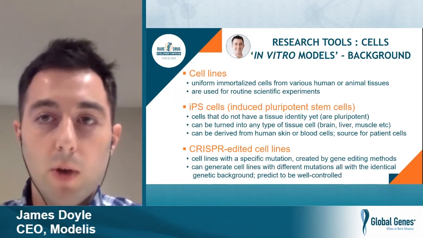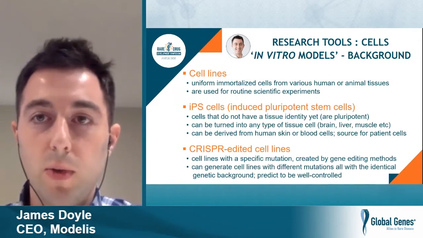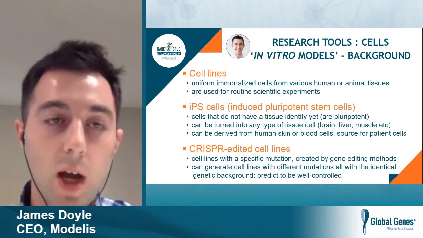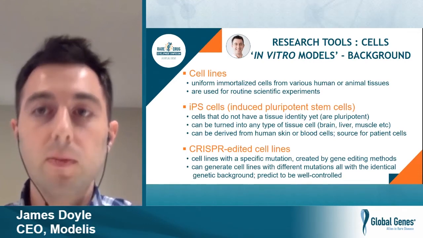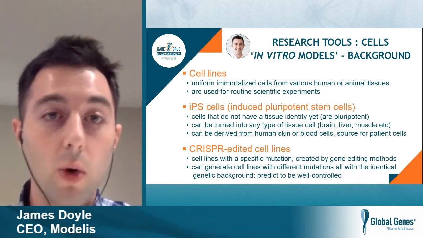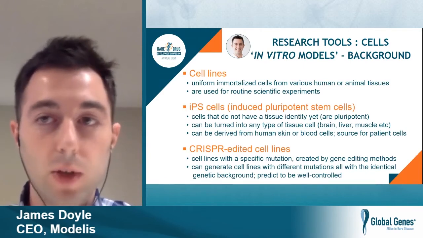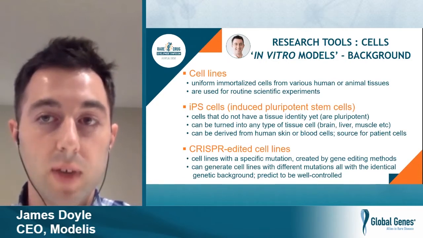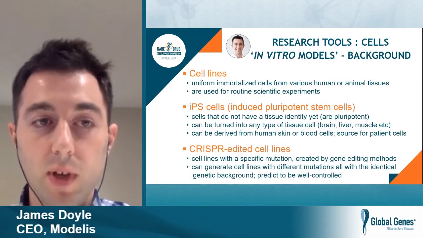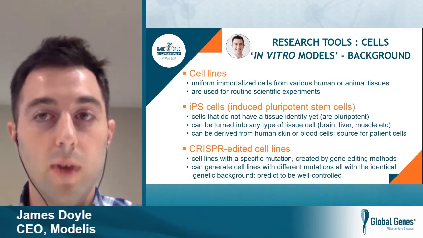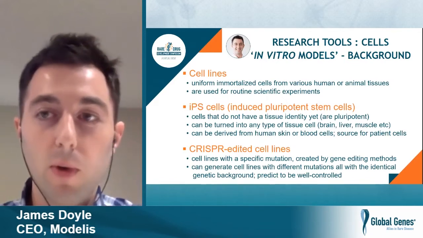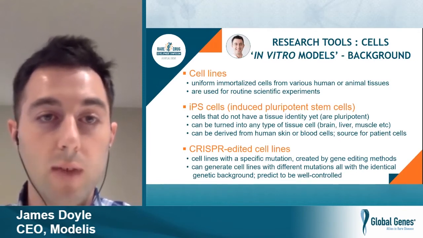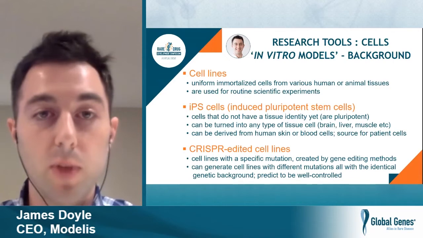Among these cell-based models, the first ones we'll touch on are cell lines. These can be obtained from human or animal tissues, such as fibroblasts that are usually obtained through a skin punch. Then we have iPSCs, stem cells that can be differentiated into basically any cell or tissue type, and these can be generated from skin or blood cells and are patient-specific. But in the absence of any patient-specific lines, we do have CRISPR-edited cell lines, which use CRISPR or genetic engineering techniques to mimic very specific patient mutations or genetic variants in cells where you don't have any patient-specific cell lines available.